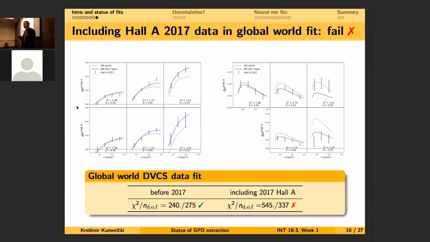So this most simple approach is enough to fit essentially everything but this data. There is some controversy about this 2015 data. As you may be aware, the whole eight people have a claim that even this 2015 data require higher twists. In our case, we somehow disagree, but this is a technical point. Here we truly have a problem.